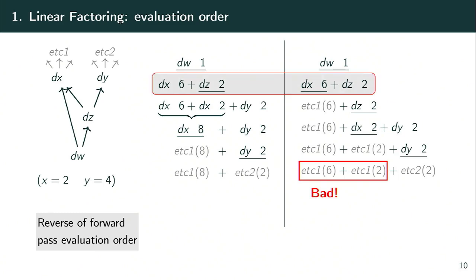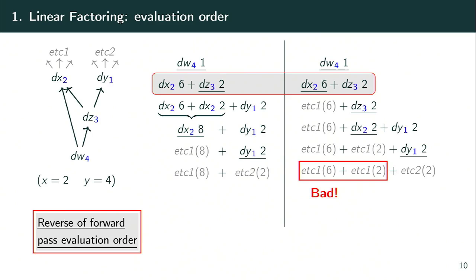The question is, in this situation, because here it is really the place where you must make this decision, which is the right one, and how do you know which is the right one? And the answer can be found in the fact that we must use the reverse of the forward pass evaluation order. So let us give all the backpropagators some IDs, monotonically increasing in the order in which we create them. So these IDs precisely follow the forward pass evaluation order, where in this case I've assumed that y was computed first, then x was computed, then z, and then w.